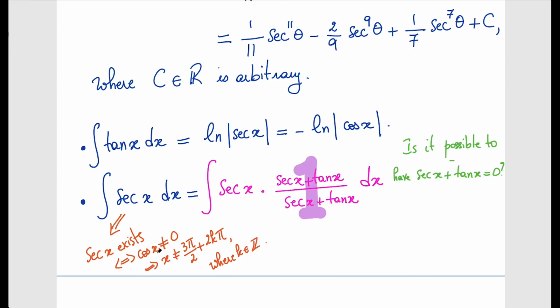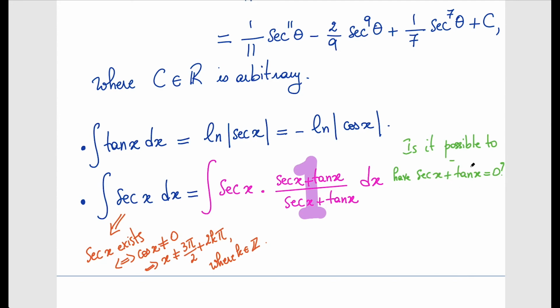You agree with me? So what I'm saying is, asking to integrate this, there's a provision here. The provision is that this guy exists. And for this to be meaningful, you're asking that cosine is not 0. And for cosine not to be 0, it means that it's neither pi over 2 plus 2k pi nor 3 pi over 2 plus 2k pi. Okay? So I'm going to just say that for sure if this is the case, then this is going to happen, right?